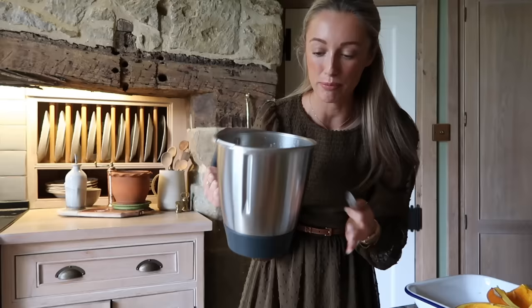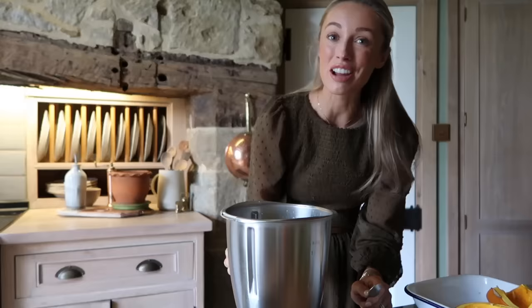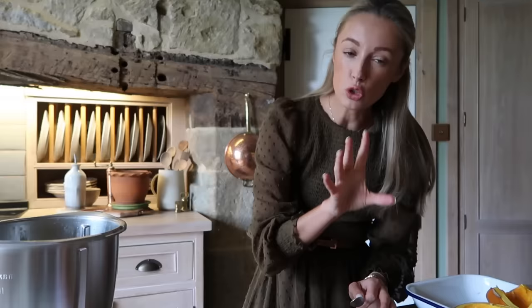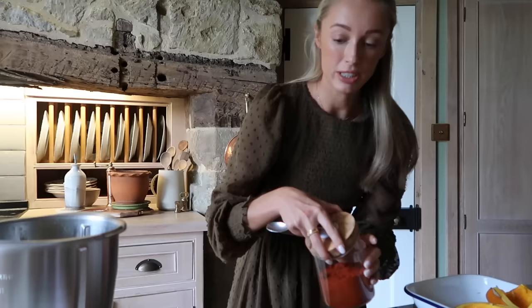Okay, my darlings, here we have got the regular cheese sauce. At this stage, I would always, of course, do a taste test. I might add more parmesan, a bit more salt, a bit more pepper, but I'm not gonna do the taste test today until the end, because adding in the spices that I don't normally add. I do normally add a bit of nutmeg, but anyway, let's just get cracking. Yeah, I'll basically do the taste test afterwards.